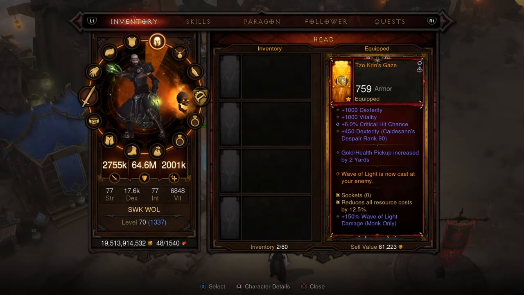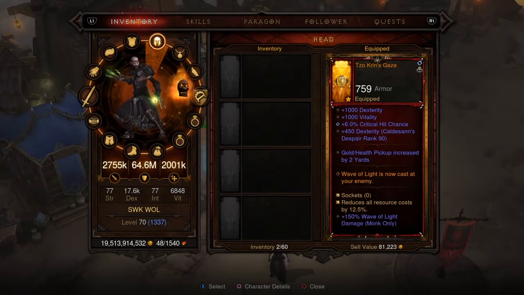The Helm is also very important. This increases not only the Wave of Light damage up to 150%, as you can see, but it also casts Wave of Light at your enemy. Because we're going to be playing ranged, we don't want Waves of Light dropping at our feet. We want the Waves of Light hitting our enemies. This Helm becomes important. That's why we can't wear the Sunwuko crown, and why we need to use the ring to get our 6 set piece bonus from 5 pieces. So yeah, I go for Dex, Vit, and critical hit chance on that one.